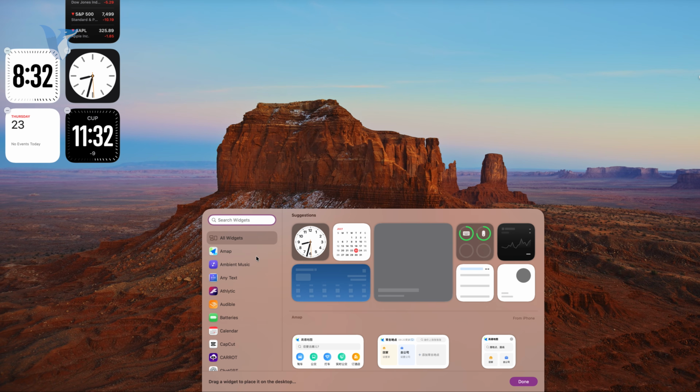And now the crucial part is that on the iPhone, which also uses the very same Apple account, you have the Pinterest app downloaded. Because as you can see, I can browse the widgets on my Mac, but some of them are from the built-in Mac apps, but others are from the iPhone. And if I keep on scrolling the options in here, I'm gonna be able to find the Pinterest in there. So as you can see, it is right in here.